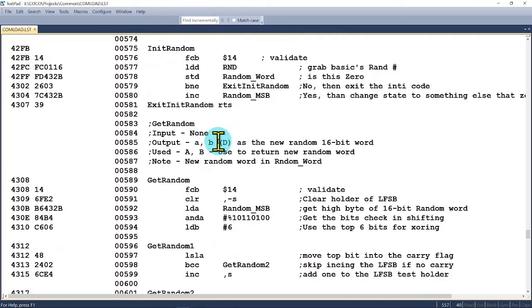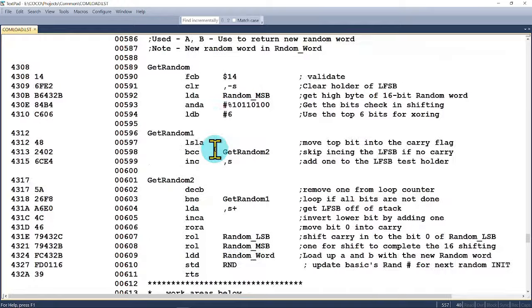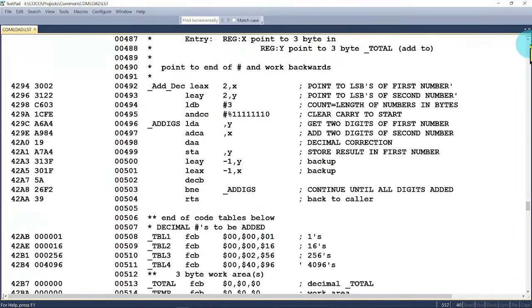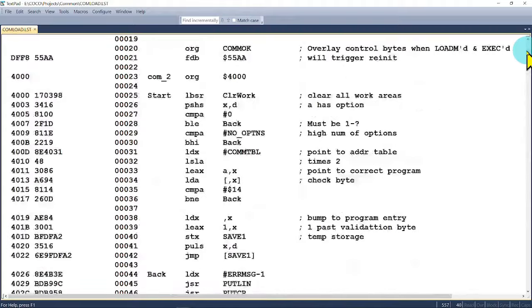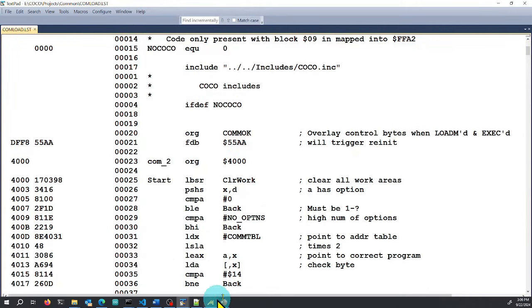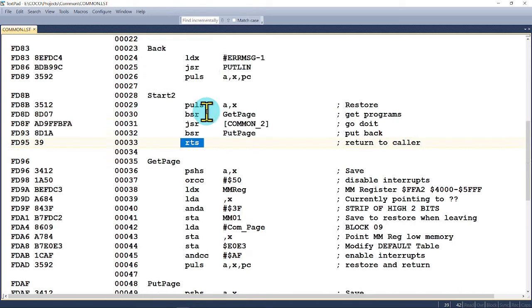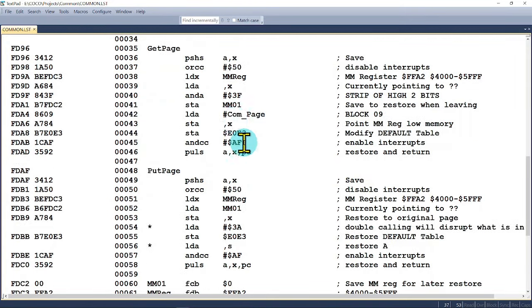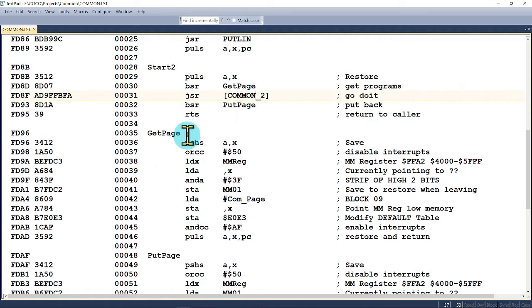Okay, here's this get random routine. It's better than the base one. Anyway, that's how you get through all these routines. When you're done with these routines, they come back here, and it goes back to our other original program, which was the stub program. Goes to comment 2, comes back again, puts that back there, and goes back to the caller. Now I know that's confusing, but if you maybe watch this one or two times, you'll understand it. Okay, it's confusing, and to get it coded, the testing was unbelievable.